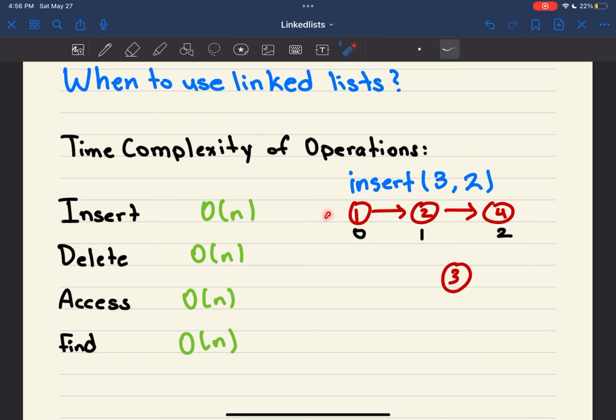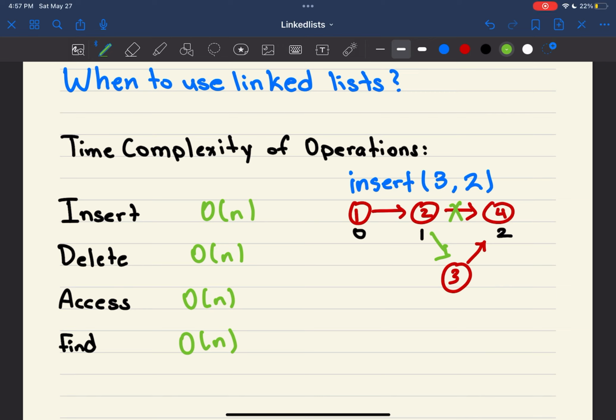So the next of the current node will be the next of our new node. And then since we have a connection here, now we can change this pointer to point to our new node. And now we have added the new element at the second position.